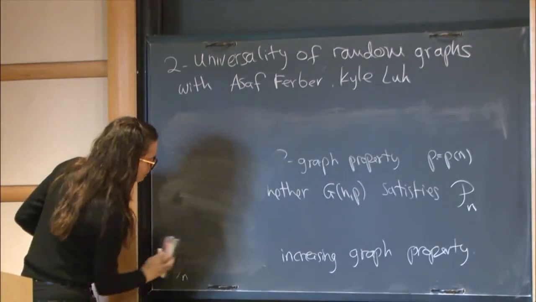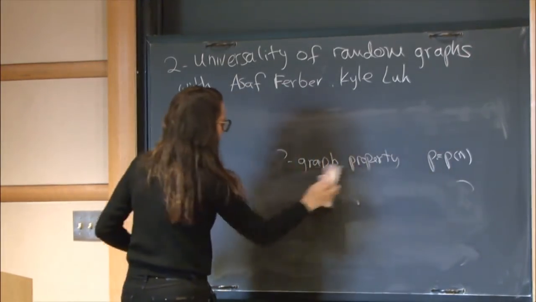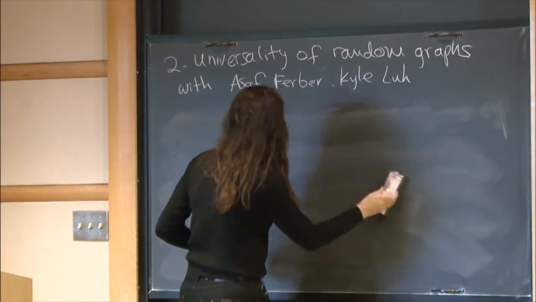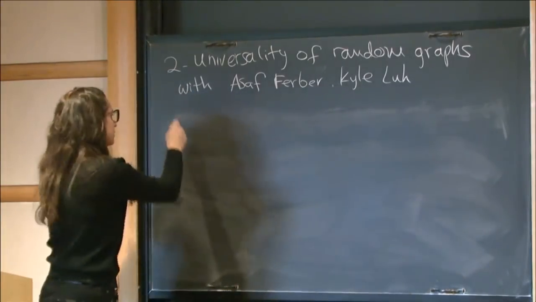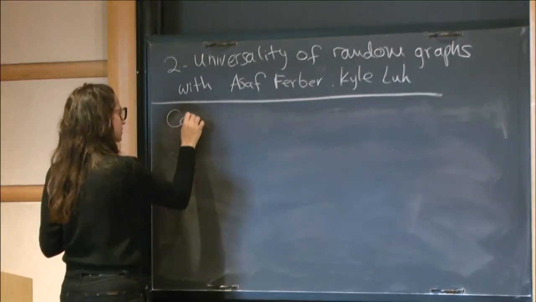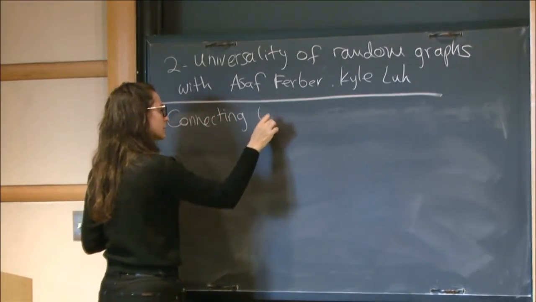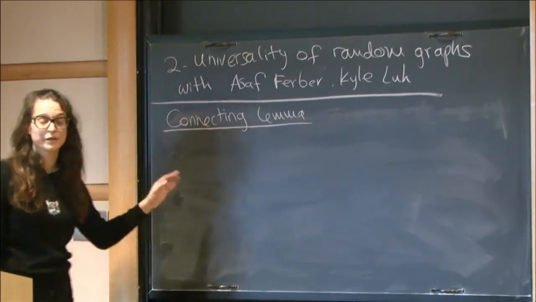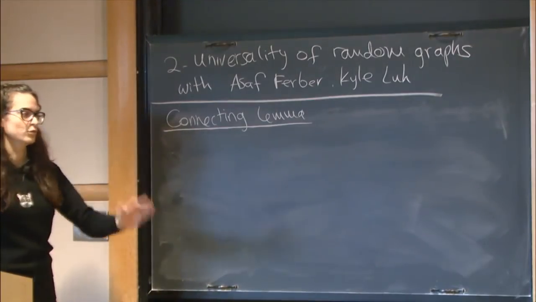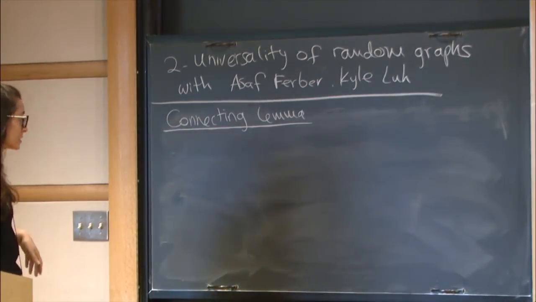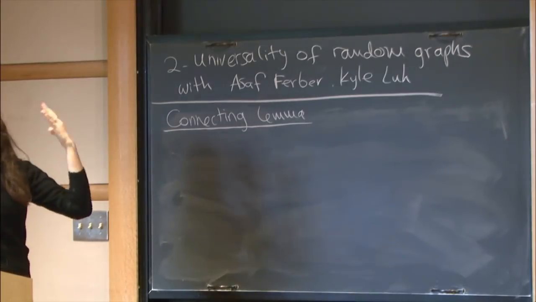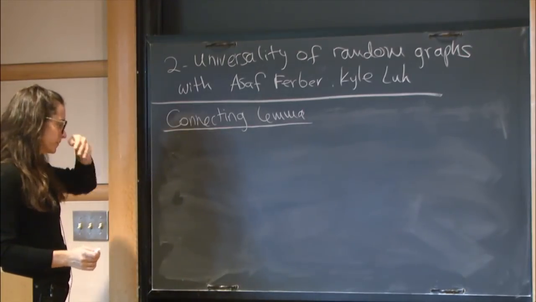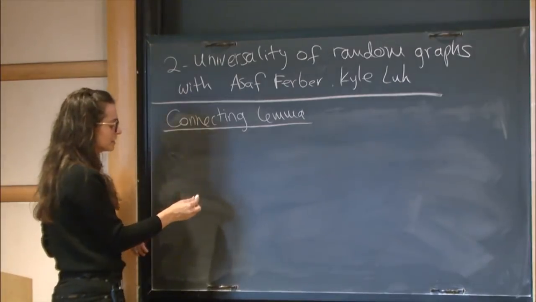So now we have to consider graphs with long cycles. For this, I will need a key lemma called the connecting lemma. The connecting lemma is based on an idea of Richard Montgomery. He used it for different questions, but unfortunately we needed a different and more sophisticated version of the connecting lemma, so we had to reprove it, but the idea is more or less the same.